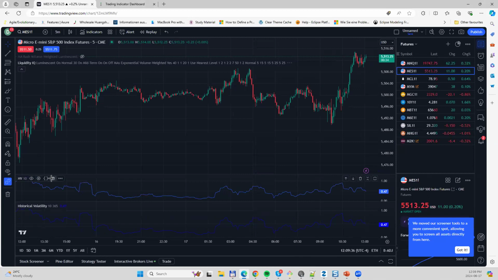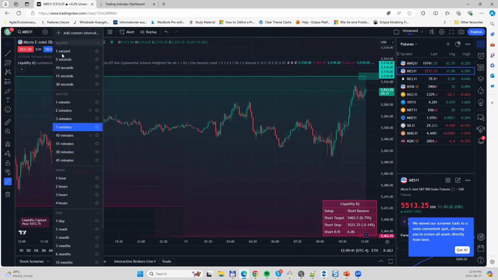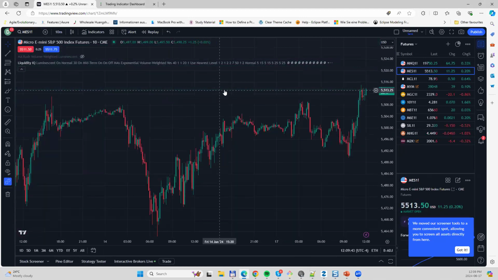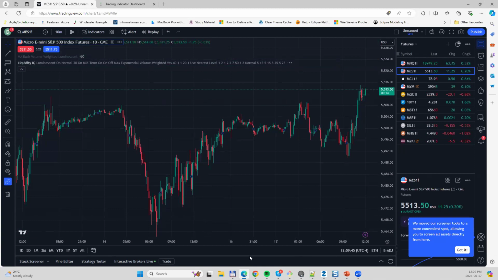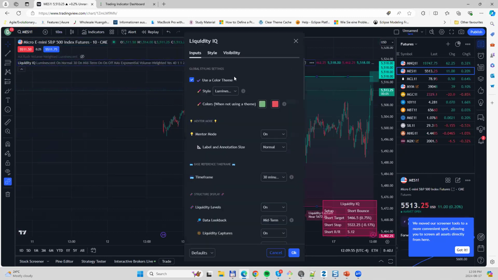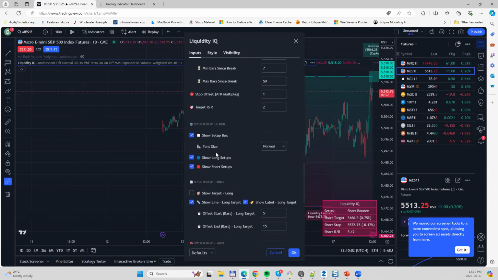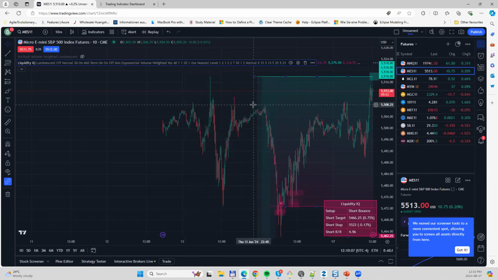I'm going to just hide these indicators here. We don't need them. Perfect. Okay, so the 10-minute time frame. There we go. Perfect. What do we see here? And I have also already applied our Liquidity IQ indicator to it. Let me just quickly hide a couple of features so it's not so overwhelming in the beginning. So I'm going to switch this off. And I'm also going to switch off, I'm going to switch those back later on, the setup box right here. Okay, so as this is recalculating, we're going to analyze this chart.